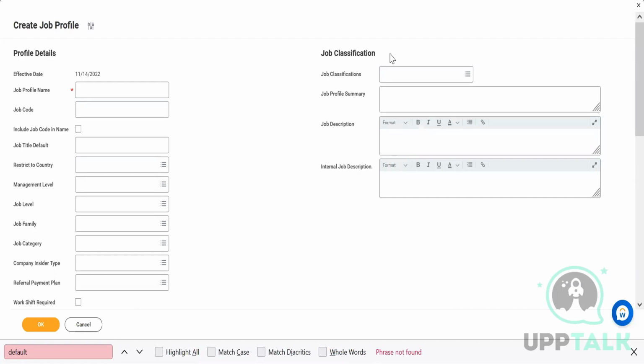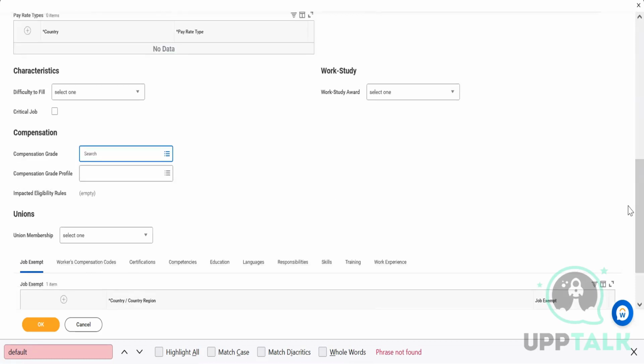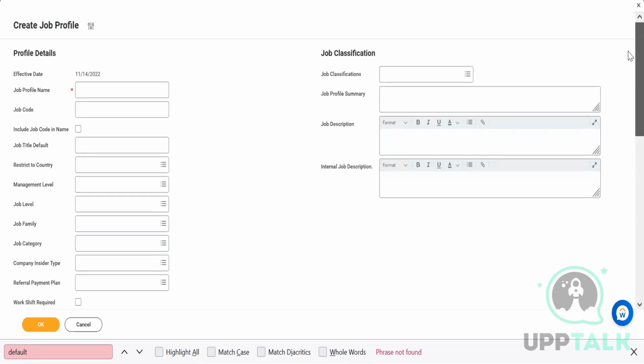Okay. So the Workday developer position should have this compensation grade. They'll be attaching this compensation grade. And if the position is open in multiple locations, they'll be adding the grade profile that we have created. This job profile can then be considered for recruiting an employee, and the recruiter will take care of the rest.